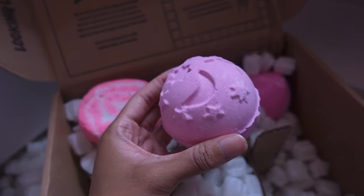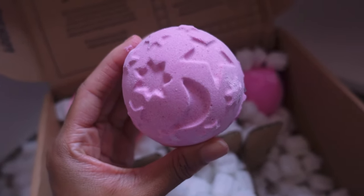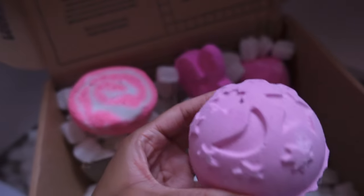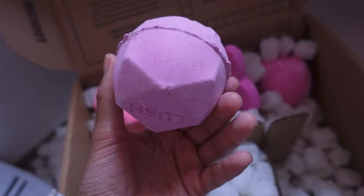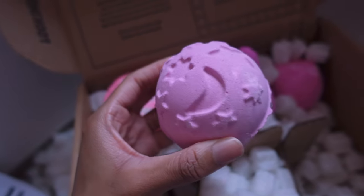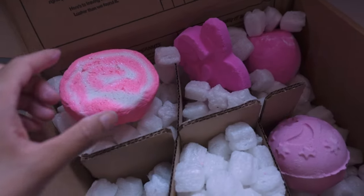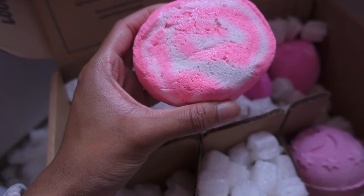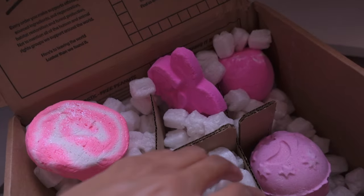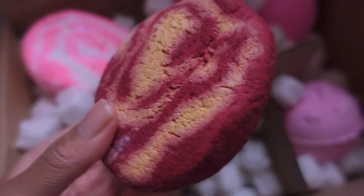This just brings back so many memories. I love that they still sell the Twilight Bath Bomb because it smells amazing - it definitely does look different now, but it still smells just as amazing as it always does. When you pop it in the bath, the inside is blue and sparkly - it's just so dreamy. I don't know how to describe the scent of this. Snow Fairy smells like bubblegum, basically - that's the best way to put it. And then the last product I got for myself is the Cinnamon Roll Bubble Bar - this was also £7, and my Twilight Bath Bomb was £5.